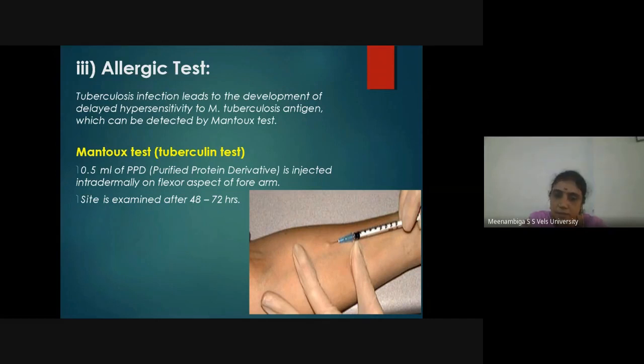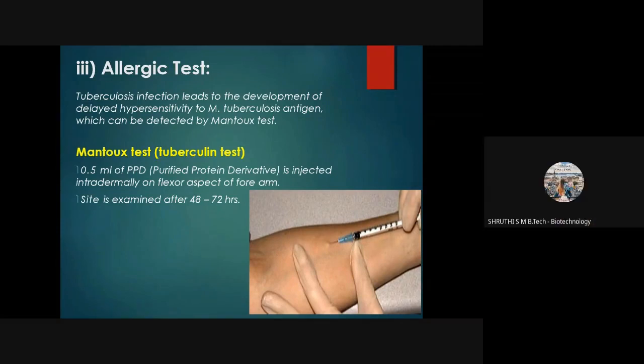So இது வந்து ஸ்கின்ல தான், they will be injecting on the forearm. So எந்த இடத்துல இன்ஜெக்ட் பண்றோமோ அந்த இடத்துல it will be seen as an inflammation மாதிரி தெரியும். Hypersensitivity reaction வந்து எப்படி விசிபிளா தெரியும்னா it is like an inflammation. That is allergic test. Can you understand? இந்த டெஸ்ட்டுக்கு பேர் வந்து Mantoux test or tuberculin test அப்படின்னு சொல்லுவாங்க.